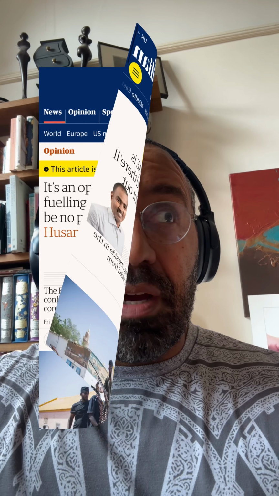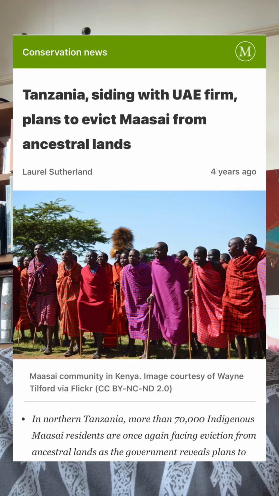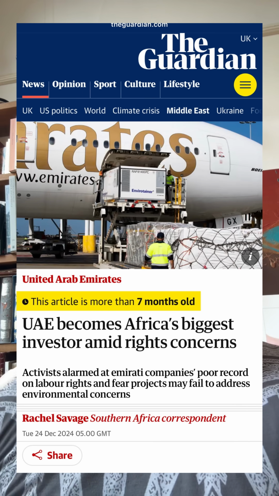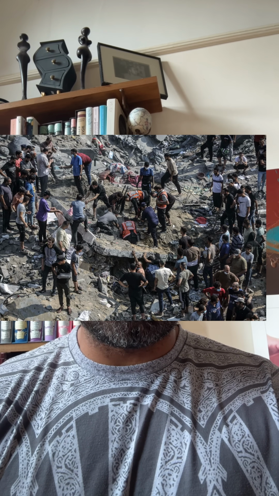The UAE's imperial ambitions are exactly the same, but turned to Africa. They're carrying out a proxy war in Sudan. They have large land investments that are currently displacing people in places as far as Tanzania. They've acquired important infrastructure in the Horn of Africa. Both of these countries are involved, both directly and indirectly, in large-scale genocides.